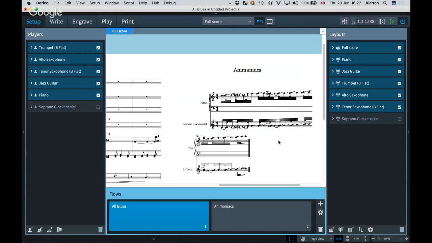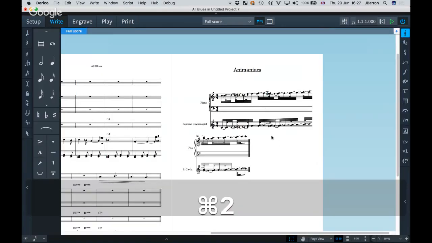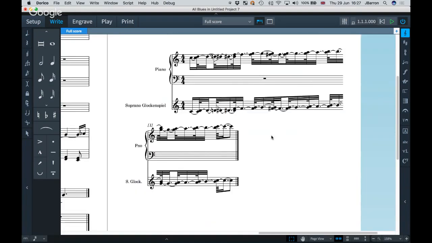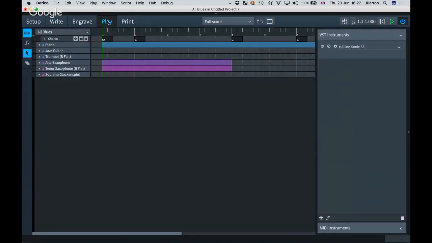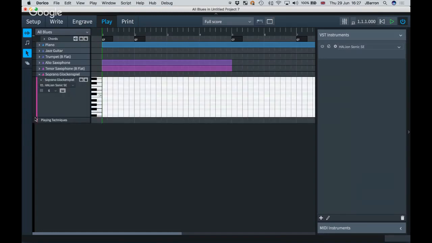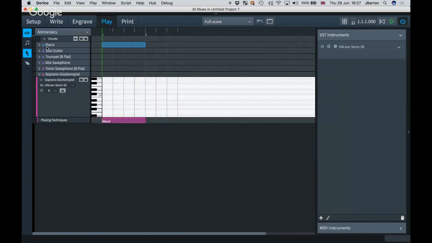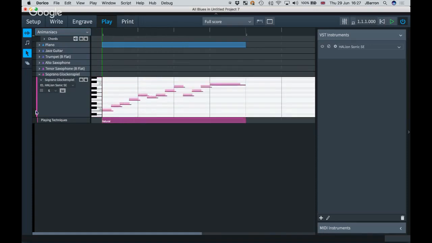We know which one's which. Now you might find this was actually from a MIDI file originally, and if you've ever seen things like this, where basically the notes, they're kind of tied over. So if you go into play mode now, and we're actually looking at a glockenspiel at the moment. So if I expand this one, oh, sorry. It would help if I looked at the right flow, wouldn't it? So here are the notes for the glockenspiel. You can expand these if you want to. So if you need a bit more space or anything else, you can expand some of these sections.